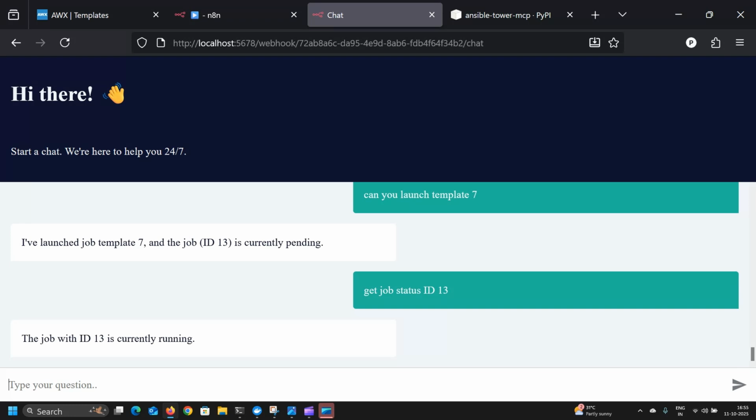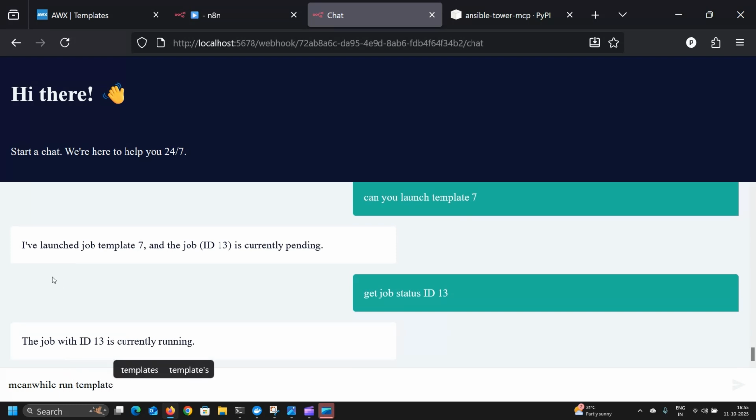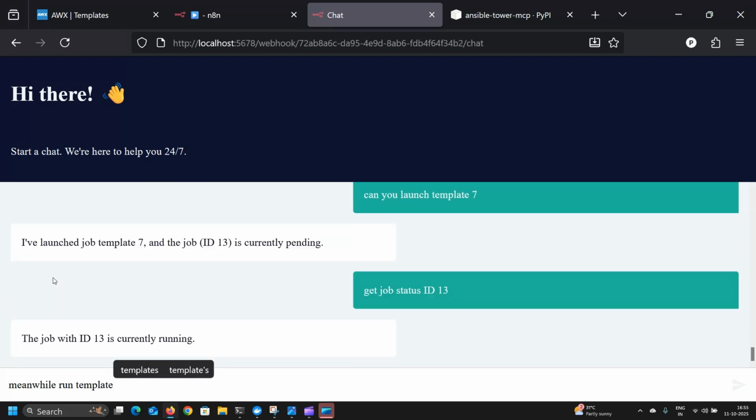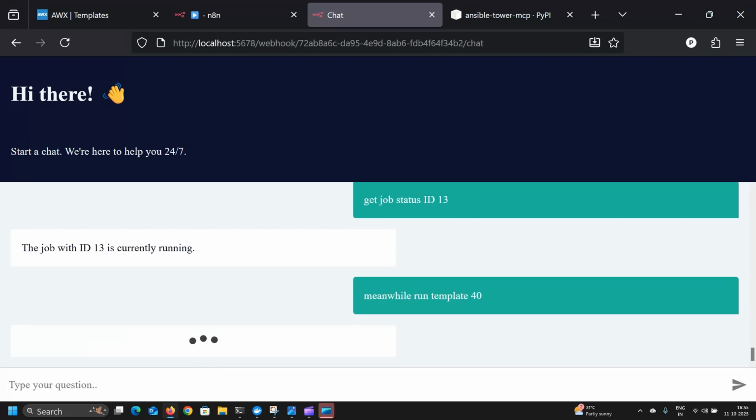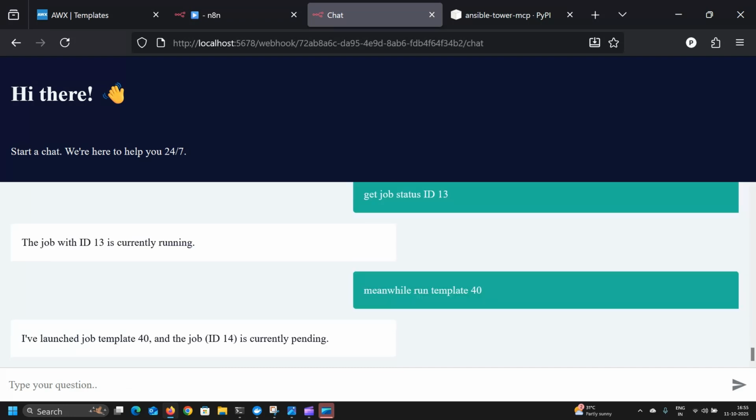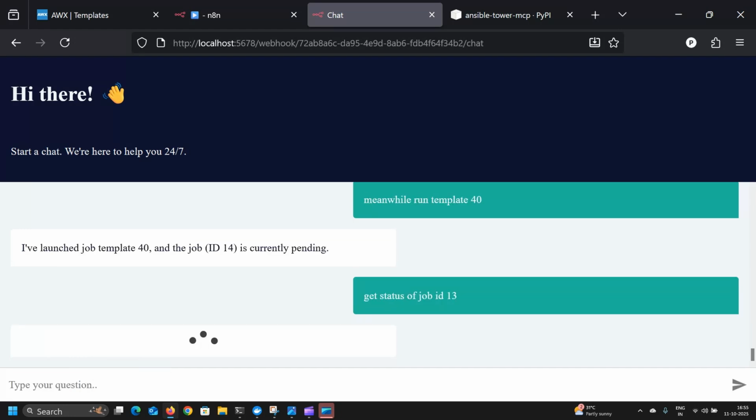Meanwhile, run template. We saw one more template, job ID 40. That template I created for getting disk. So get status of job ID. Let's get the previous job ID first, then we'll get the status of this.